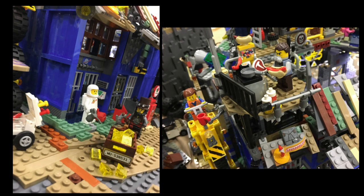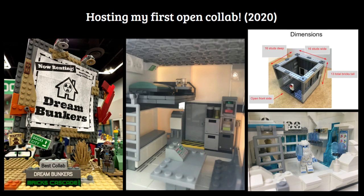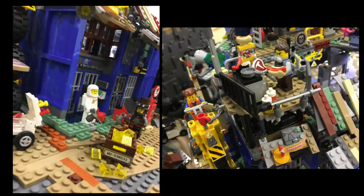he took the Welcome to Apocalypseburg set, the one with the Statue of Liberty, and he upscaled it and made it way bigger than it was. Brett took on Emmett's house and did a really fantastic job with that. And then Boone, you took on Batman and created Batman's lair. And it had all sorts of cool animation in it too.